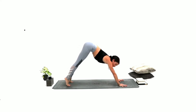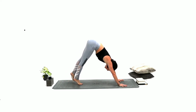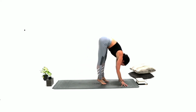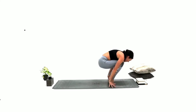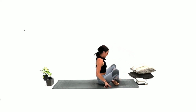And if you have a jump through, you're welcome to take that, or you can begin to hike those hips and walk your feet to the very edge, perhaps lifting onto the fingertips, dropping the hips down, placing the hands a little bit wider, and dropping yourself onto your seat.